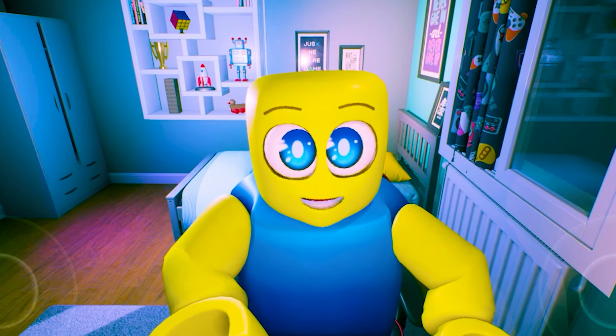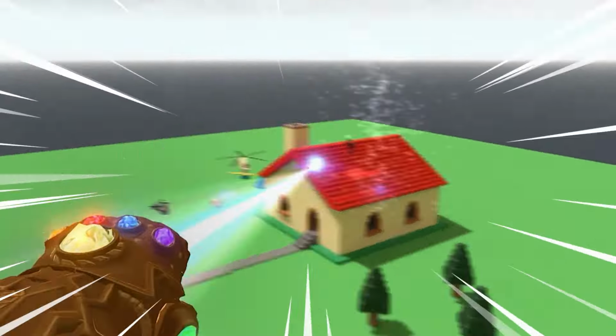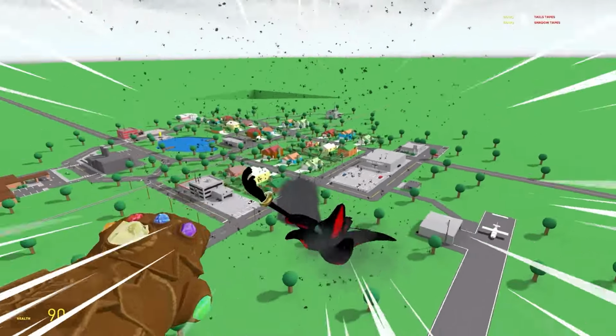I slowed time down so much that it glitched my computer. The ability to slow down time is just one of the many amazing abilities that this Infinity Gauntlet can wield. But you won't believe what happens when we perform the snap.